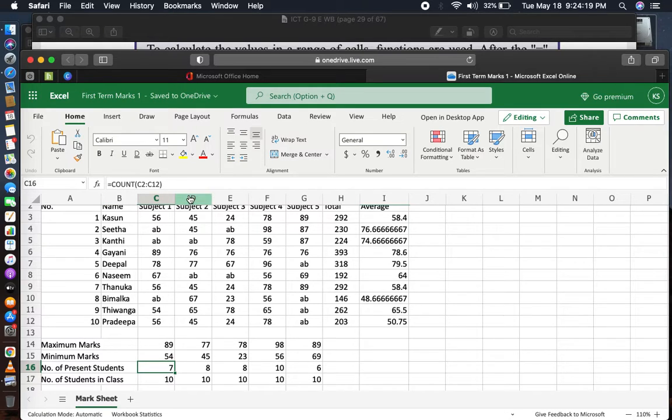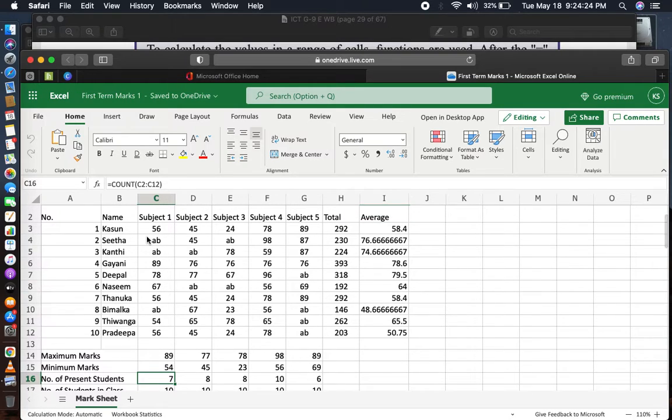So what we do is we go from C2, it should be C3, to C12, and we take the count. So there are 1, 2, 3, 4, 5, 6, 7 students who are available. So that's where we use the count option.